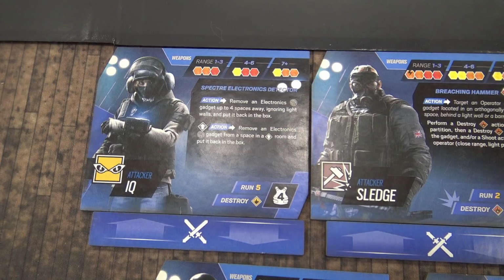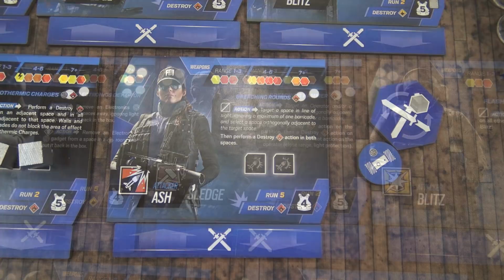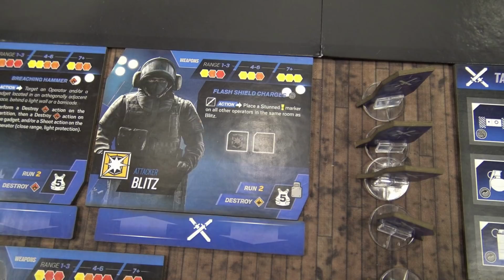And then I have IQ, and she has the Spectre Electronics Detector. So remove an electronics gadget up to four spaces away, ignoring light walls, and put it back in the box. So that would be the cameras, potentially. And your other three? The other three, I don't get to use their special rules because they're basically the equivalent of recruits. And for the purposes of this, I will be playing with Pulse.